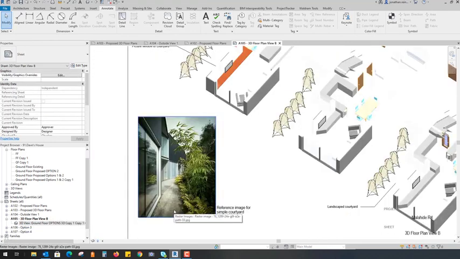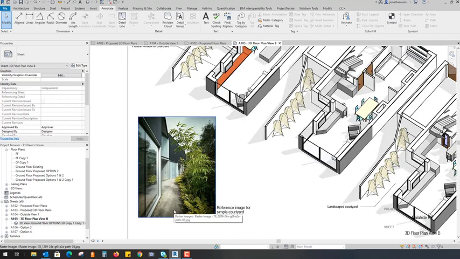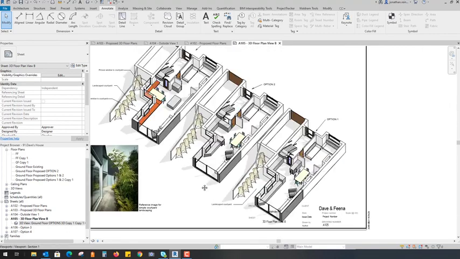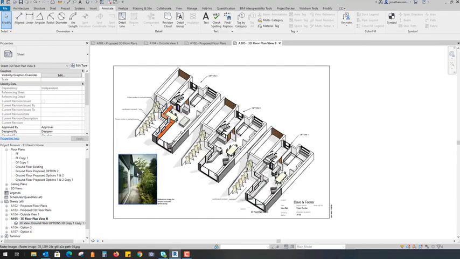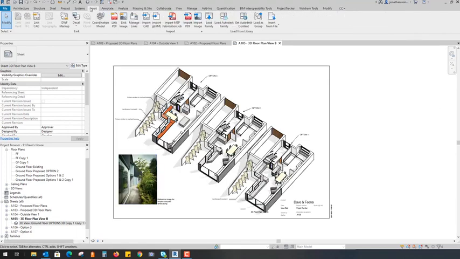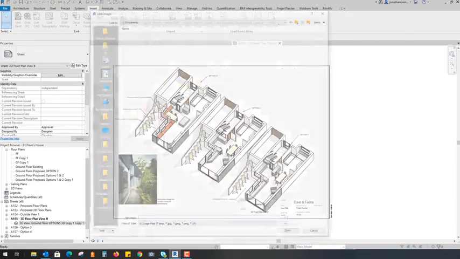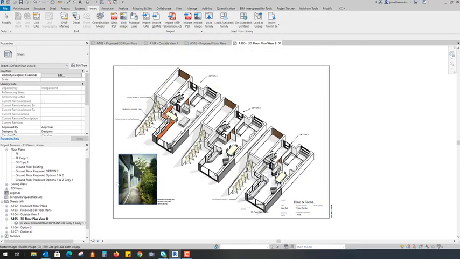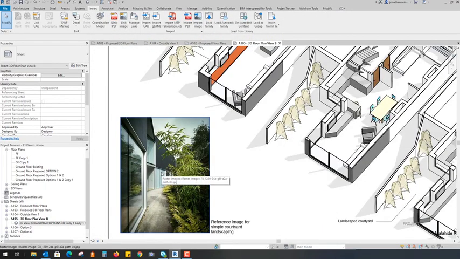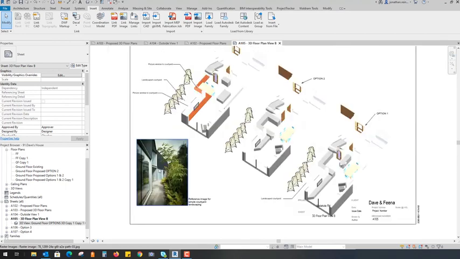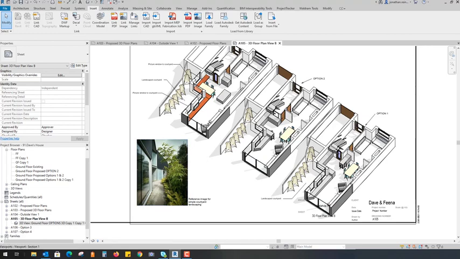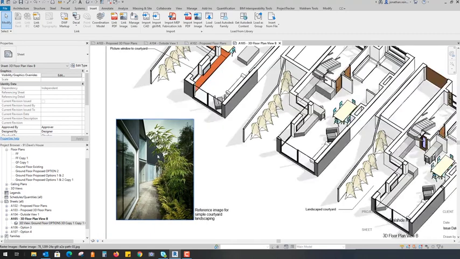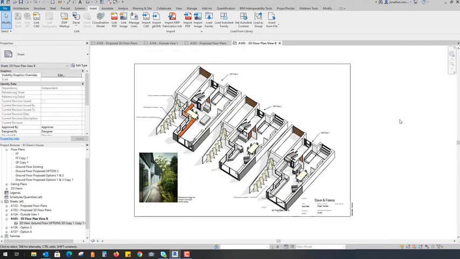I have placed just some photographs here that I found online. Obviously, the rights of these photos belong to the particular architect. So just to show a client maybe a reference image, you can drag that image onto a sheet. The way you do that is go to your Insert tab, go to Link Image, and ideally you will have a folder with your images in here. You just select your image and bring it in onto the sheet, and you can resize it. I've seen this used in design practices, just to communicate the concept of maybe this landscaped courtyard. What we want to do with this is similar to this type of project that another architect has produced. So it just gives you a better sense of that.